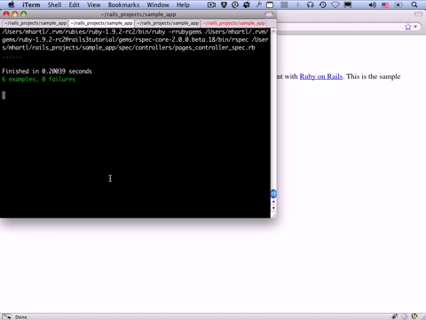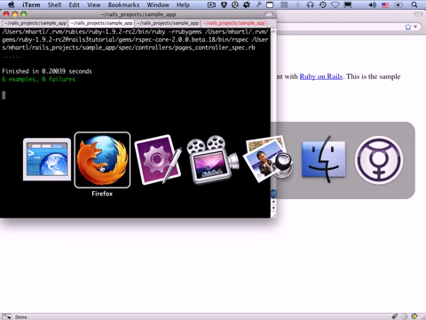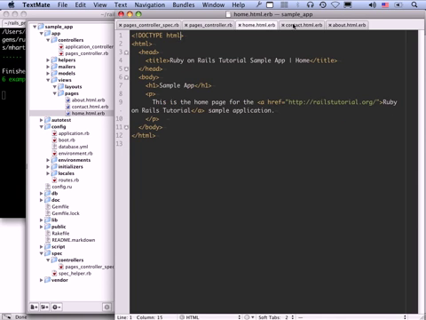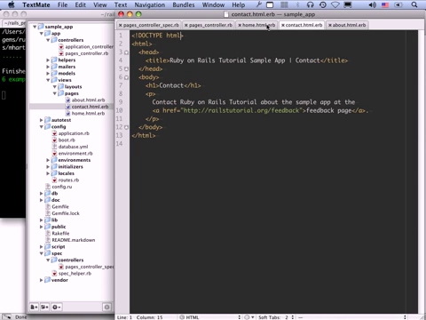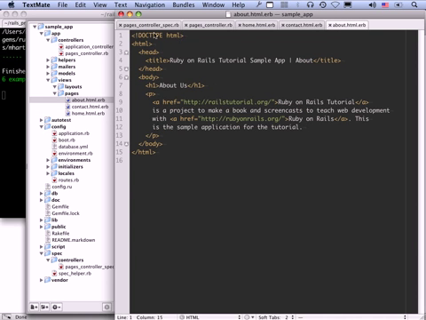One of the things you might have noticed, though, is that there's quite a bit of duplication in the views. So if we look here, these views are almost identical, not quite except for the body. All that changes is the title from one page to the next in terms of the overall structure, apart from what's inside the body tag. So our next step is to eliminate that duplication, and this will be our first real experience of having a controller configured so that the view will render properly based on variables defined in the controller. We saw a little bit of this in the demo app, but this is the first time we will have done it ourselves. This is also our first example of refactoring.